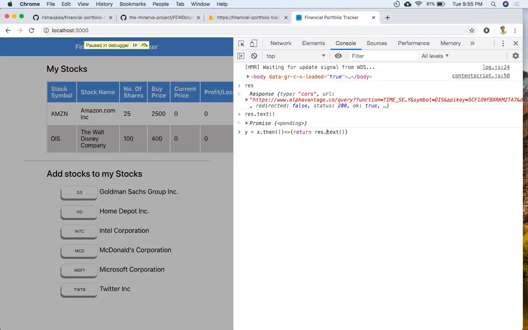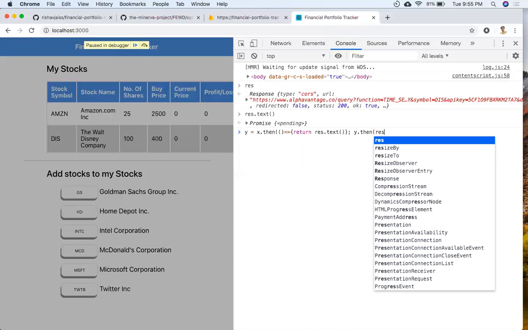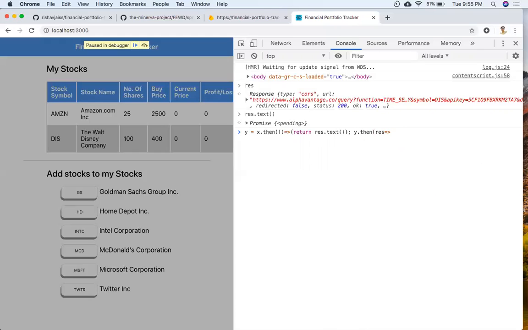Now this is itself a promise. It is not a value, it is a promise. Okay. So when we call dot then, that value becomes available to us in the res. Okay. So it's like this.